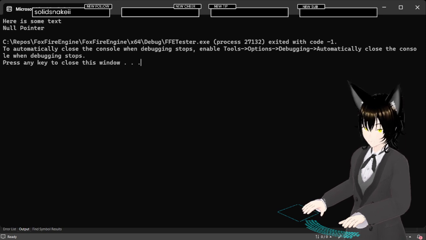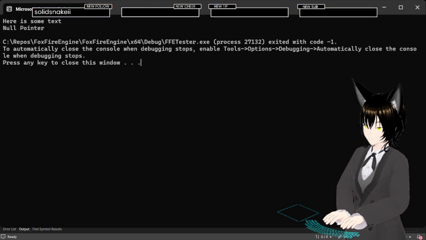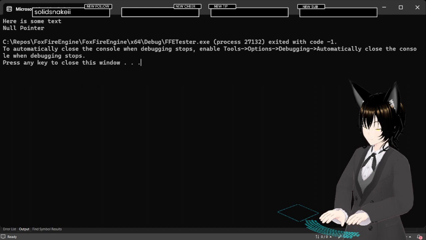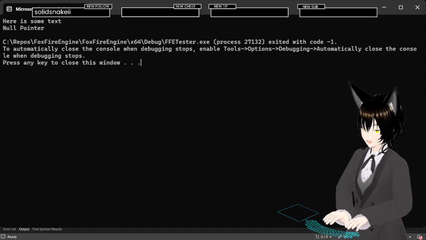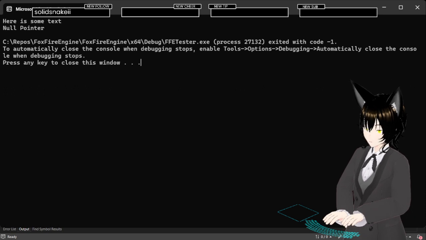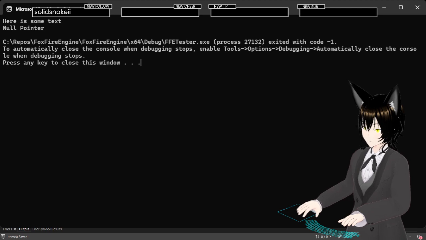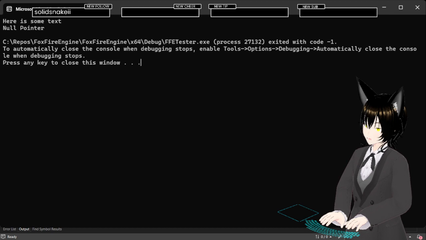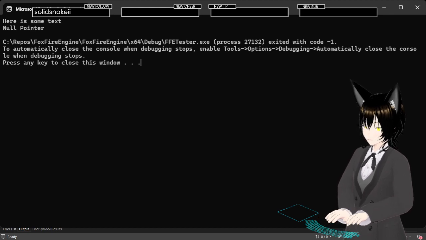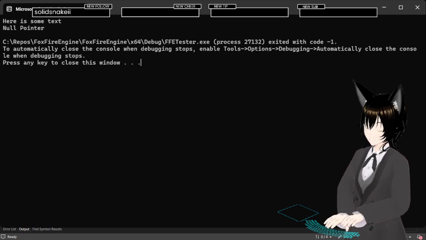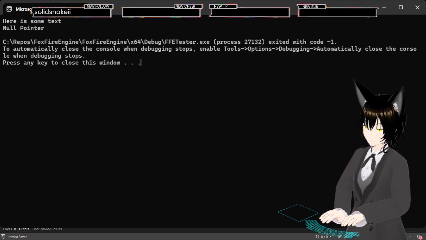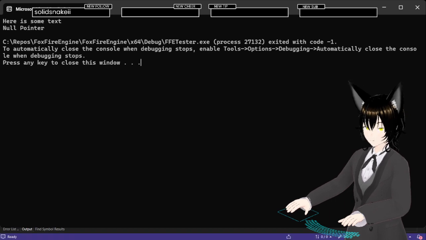Okay, so instead, it should go if input, std::cout dereference input, std::cout, and else, std::cout nullptr, std::endl. Okay, this should work. Build solution. Succeeded or failed, so no compiler errors, but let's see if there's an actual runtime error.